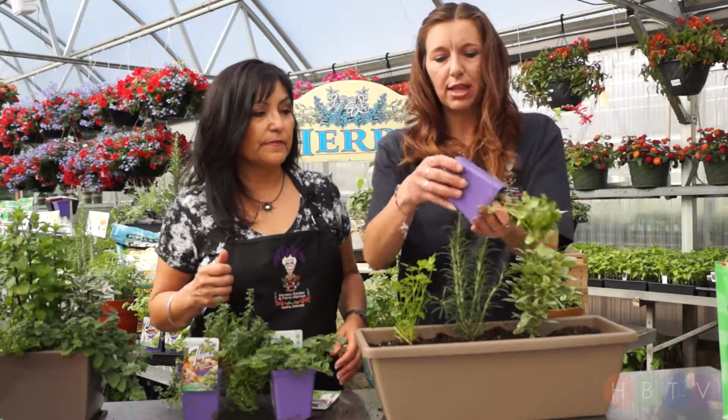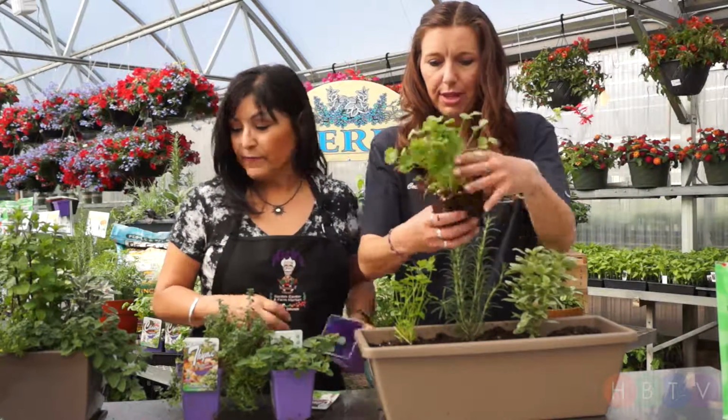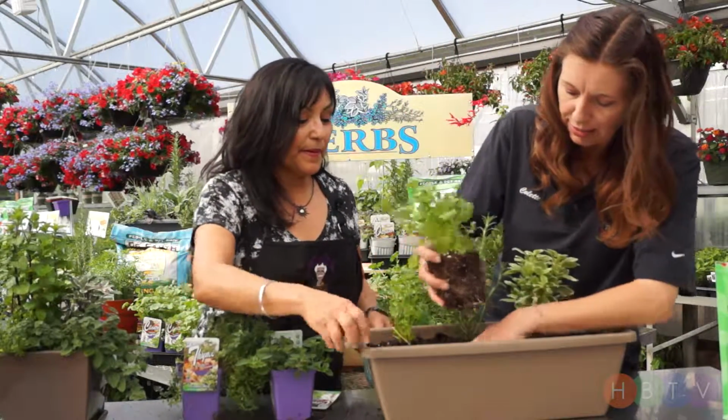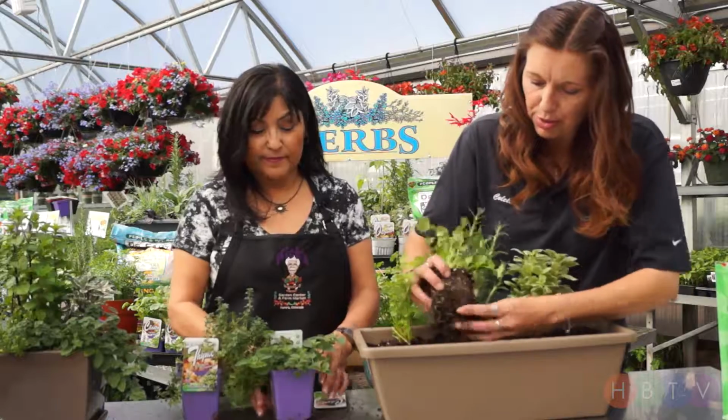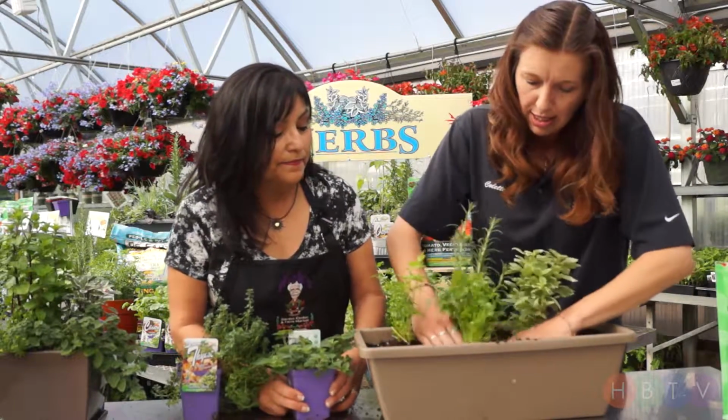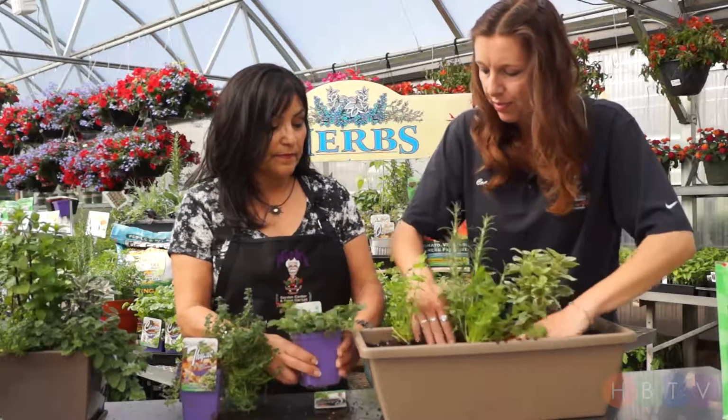So here we have a cilantro, which is everybody's good favorite. Mine. I know. So we're going to make a little spot here in the front for him. We loosened his root system up. We're going to squish him in here and push him down, secure him in, push the soil around him.